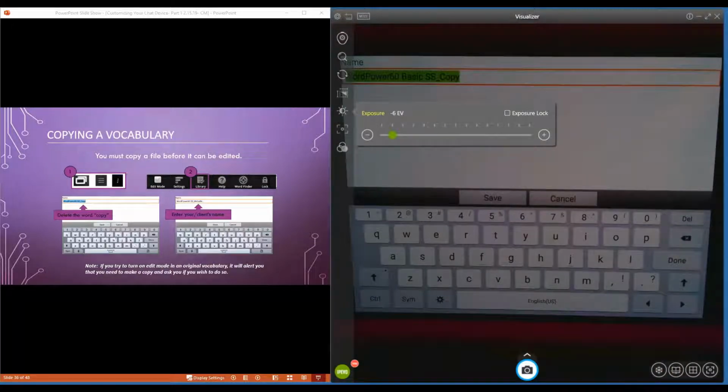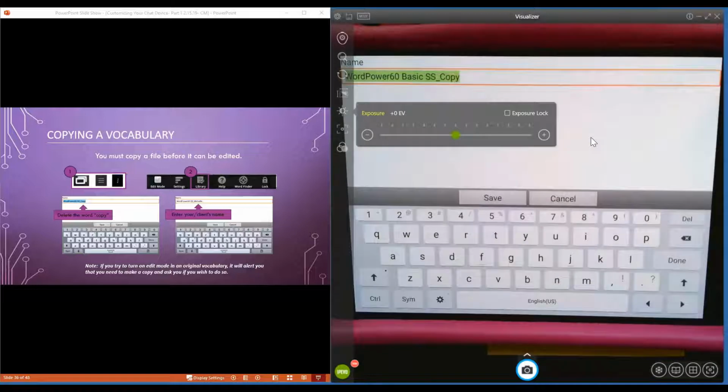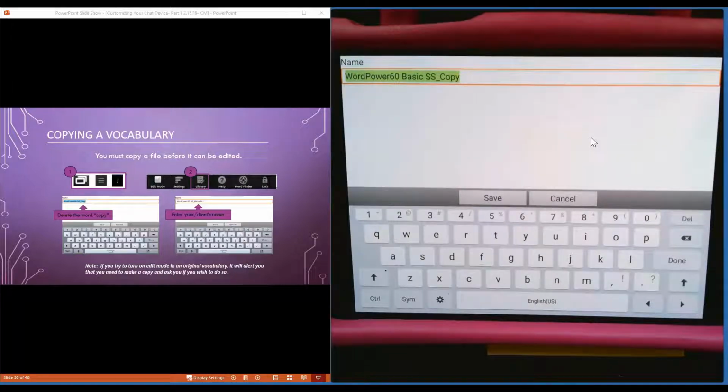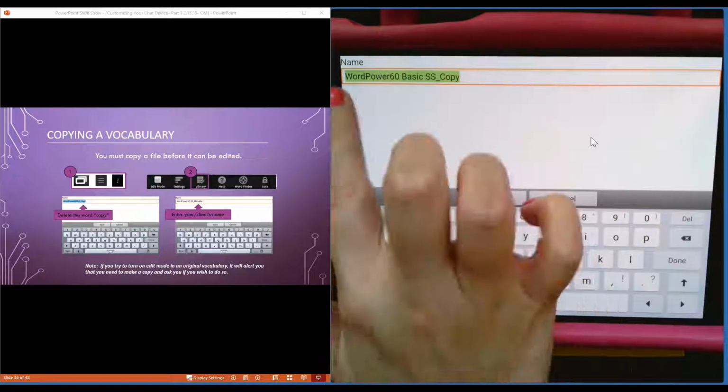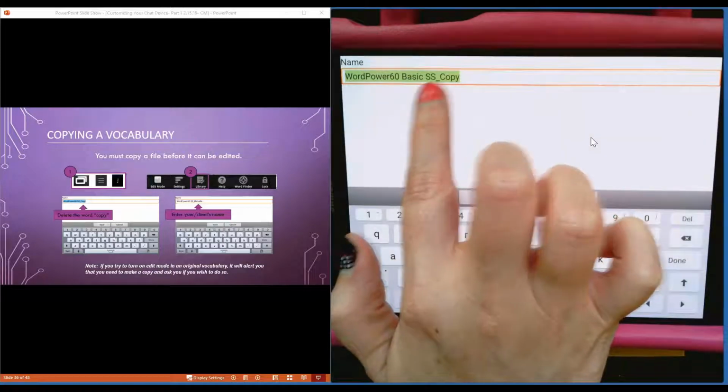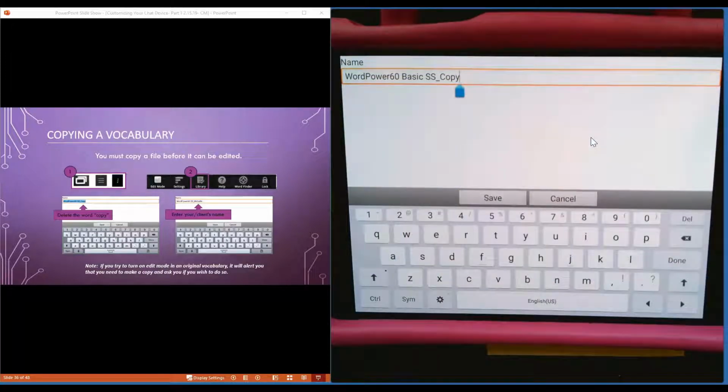And what you want to do then is give your file an original name. I recommend that you keep the WordPower 60 Basic SS, because if you ever have to call tech support, they're going to ask you what file you are working on, and if you just name it Courtney or your child's name or something like that, you might not remember that it was this type of file to begin with.